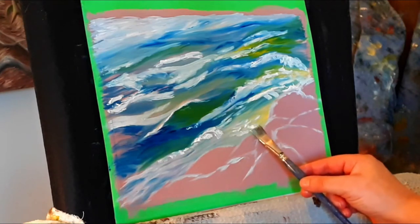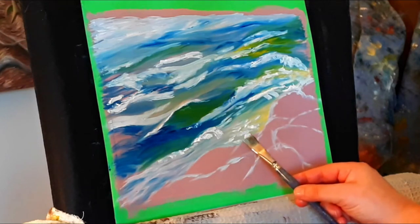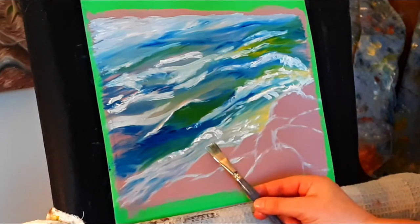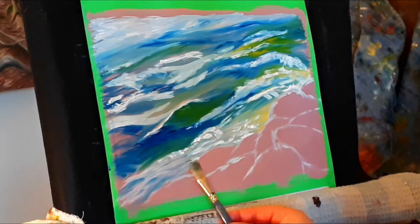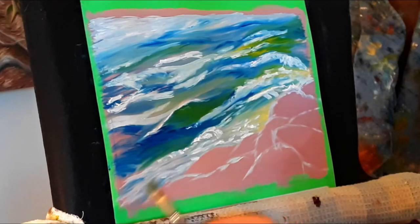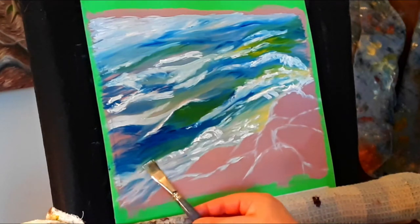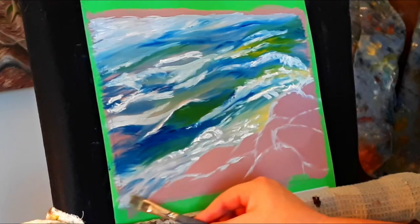I like to practice the wet on wet technique even when I'm in the studio, because when you're out doing plein air painting outdoors, you don't have the luxury of waiting for the paint to dry. And yes, I could use acrylic paint when I paint outdoors, but then I wouldn't have all the fun opportunities that oil paint gives me.